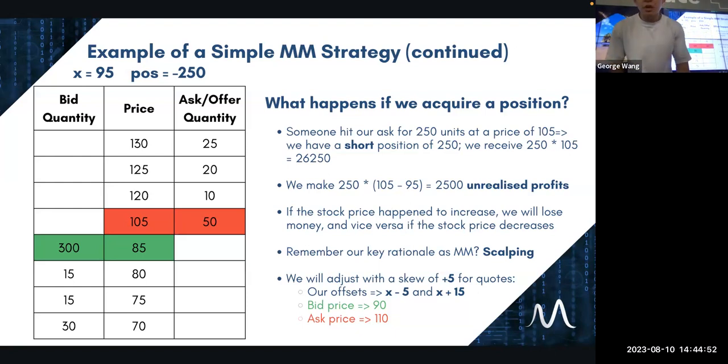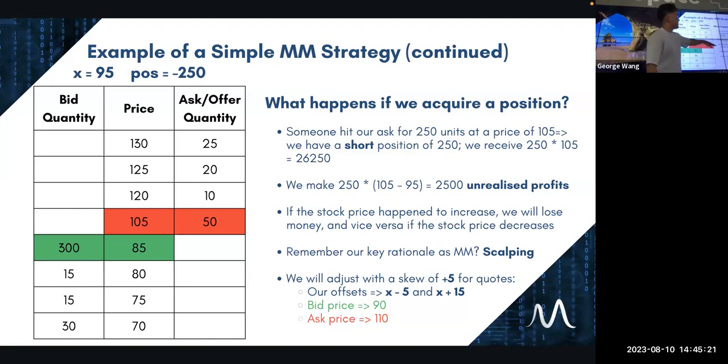So given this short position, like I said before, if the stock price increases, we'll lose a lot of money, right? Because we sold at a price that is lower than, let's say, an increase to 200, right? We're going to be pretty unhappy because we could have sold for a higher price, right? And if it decreases, we're very happy, right? Because let's say the stock goes to 50, we sold at 200 or 105, right? We are very happy, okay? So that's what a short position entails.